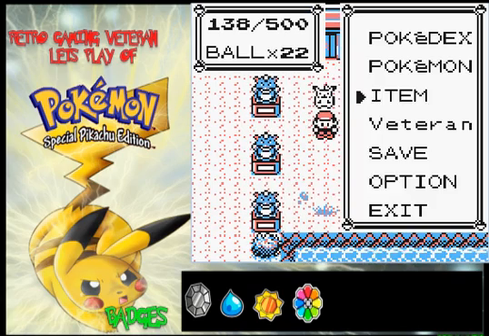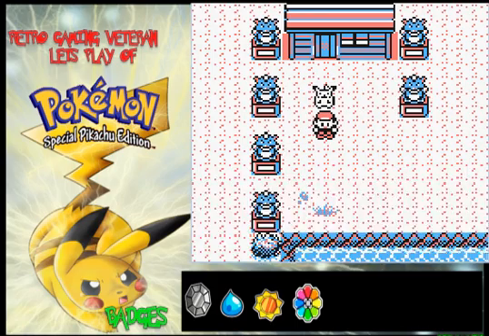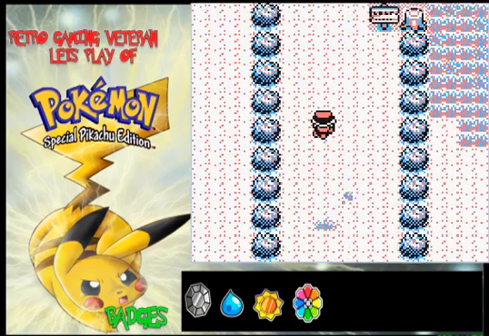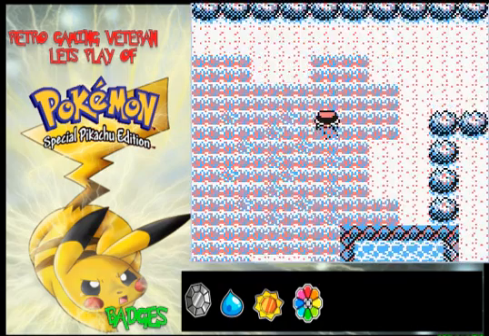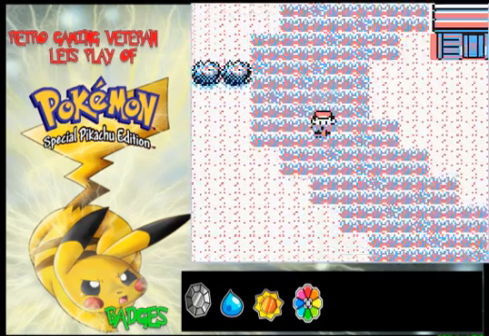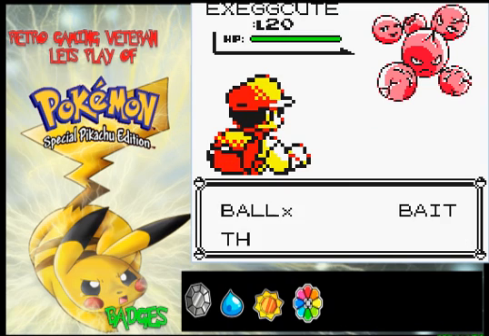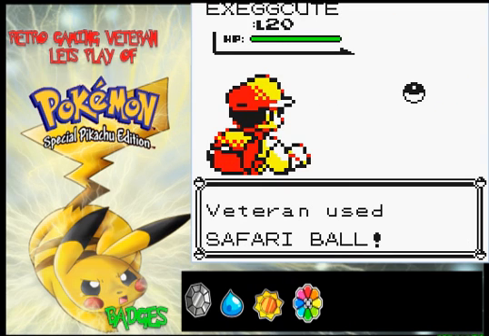So, well, we got some steps to go, so we'll jump back on the bicycle here. And you know what? We'll surf around in the Safari Zone a little bit. Well, not surf literally, but we'll just cruise around, see what we find. And time to build up the Pokedex, guys. So, I got 22 balls left.